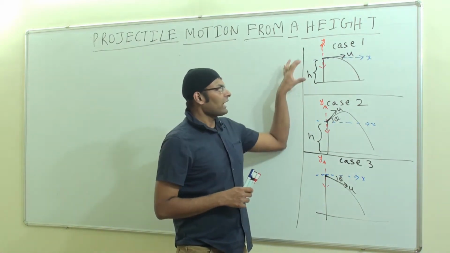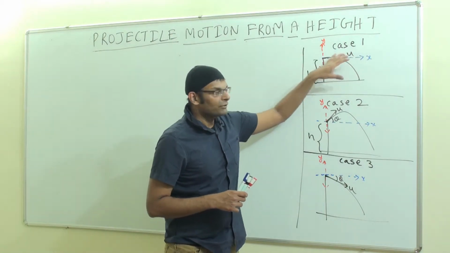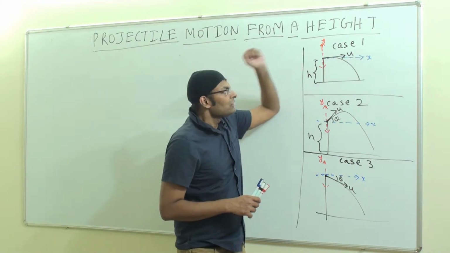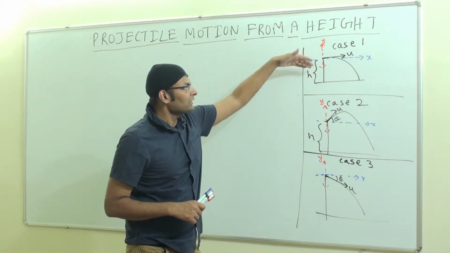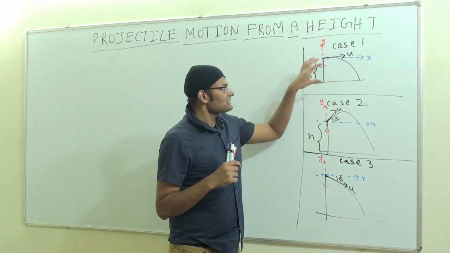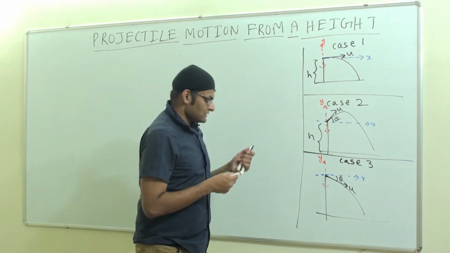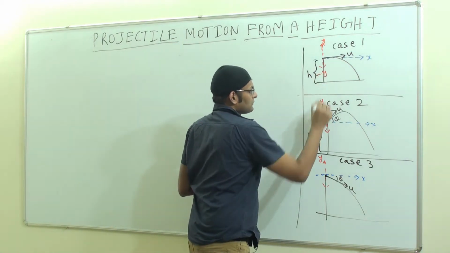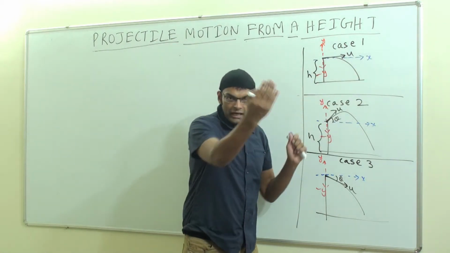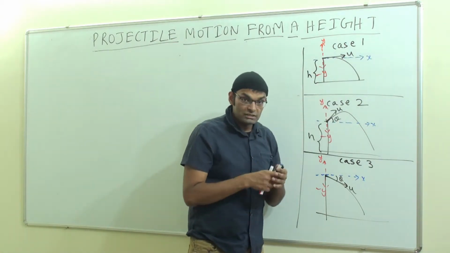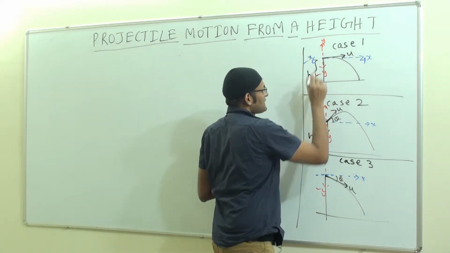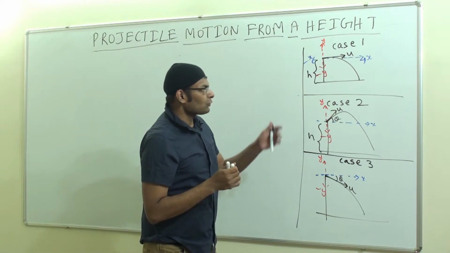So in case 1 we have a tower. At the top of the tower I will be throwing a ball with a velocity u in the horizontal axis. For the purpose of explanation, I am dividing the top part of the point where I will be throwing the ball as positive y axis and below as minus y axis. And similarly, the right side direction I am writing as positive x axis and this is taken as minus x axis. So these are the two things we have.